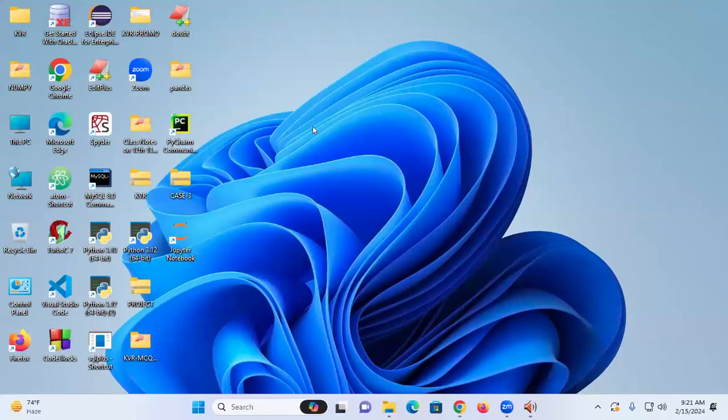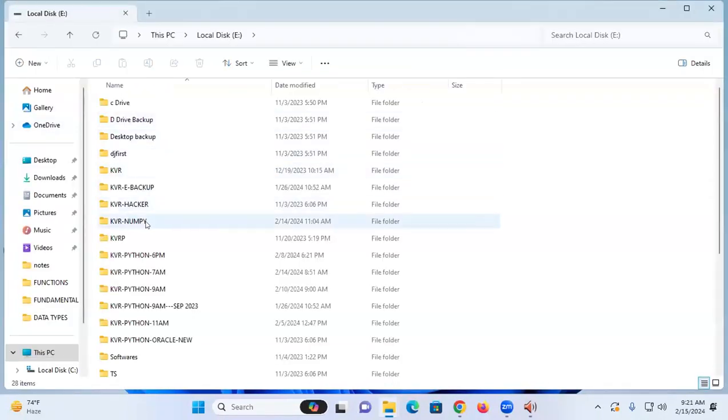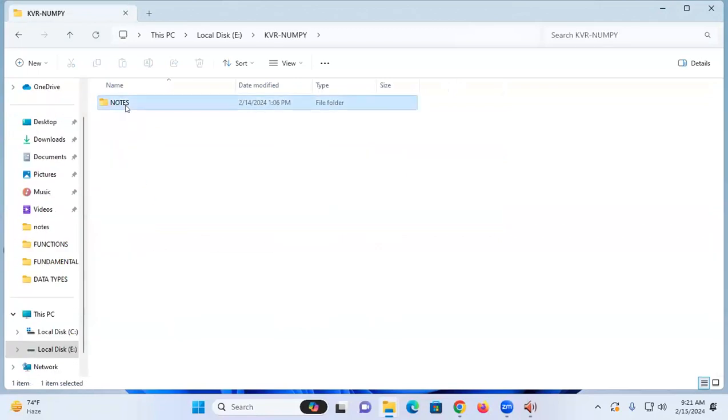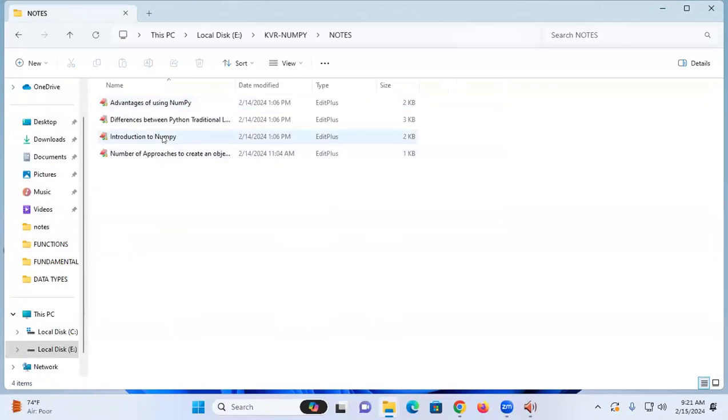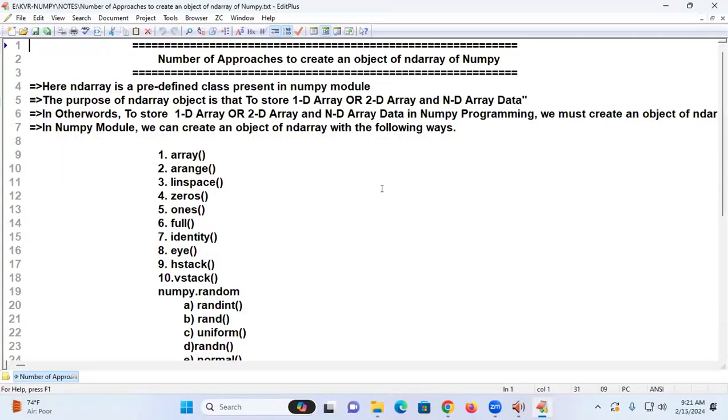Already we did, right? And we already started in the class the number of approaches to create an object of ND array. Last class, I already showed you differences, installation, history and everything. I hope you got the notes also. Now I'm going to move further.